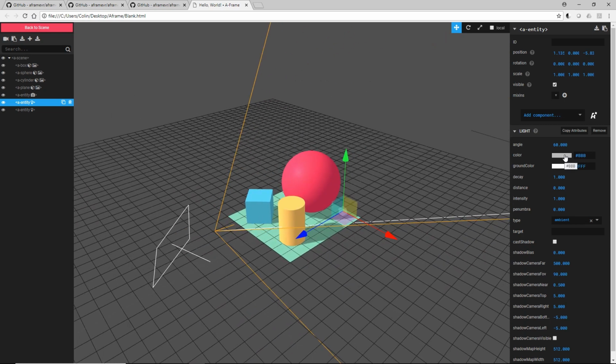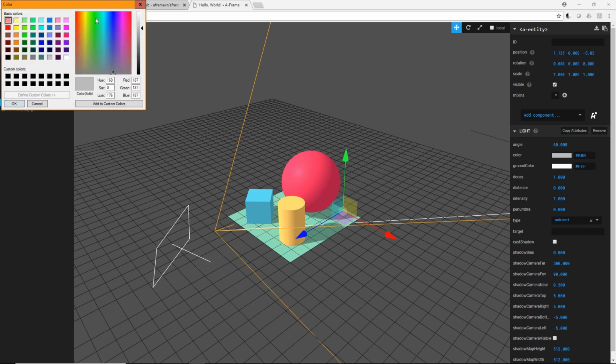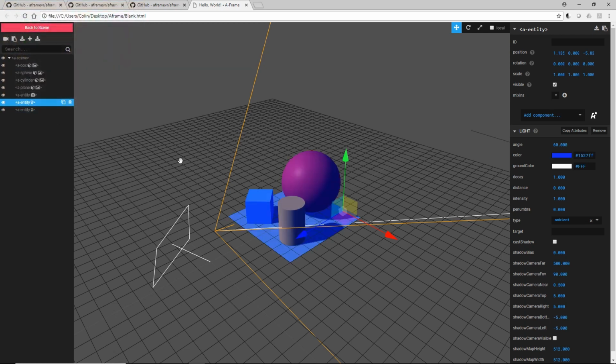We'll just change the color to something sort of obvious, like a blue. And you notice everything gets tinted blue. That's why I'm not a fan of ambient lights, because they kind of control the overall lighting. You can tone that down a bit, because right now the ambient light's at an intensity of 1, so you can tone it down.